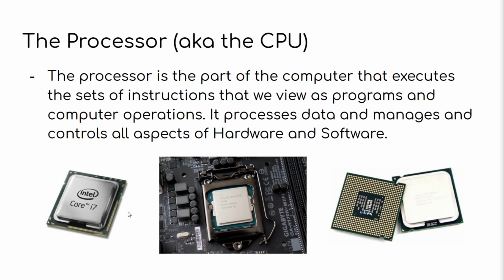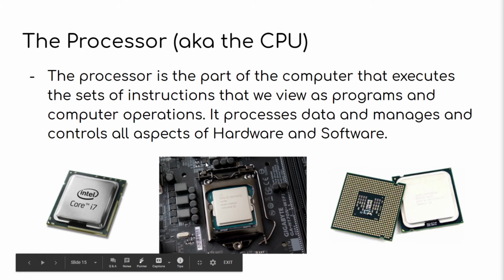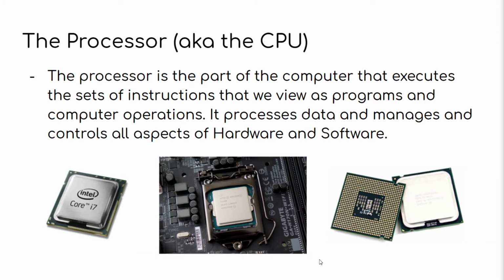Or Intel processors in your computer, you'll know because there's a little sticker on your computer that says Intel inside. That means that you know you have an Intel processor. This is a Core i7, which is a pretty decent processor. And then you'll see also over here on your motherboard, as we call it. This is a motherboard. We'll talk about that in future detail. It's the central circuit board which all of the other components on the computer connect to.